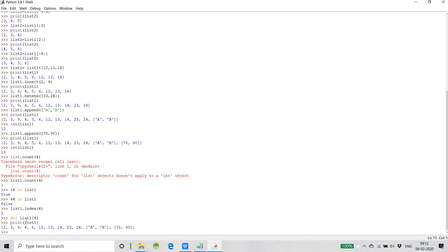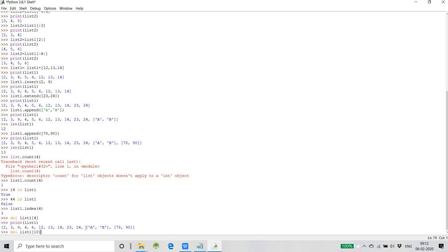Okay, and apart from this, you can use del to remove another list inside the list, right? If I have to remove this list itself, then 0, 1, 2, 3, 4, 5, 6, 7, 8, 9, 10. So if I give the index 10 here, what will happen?